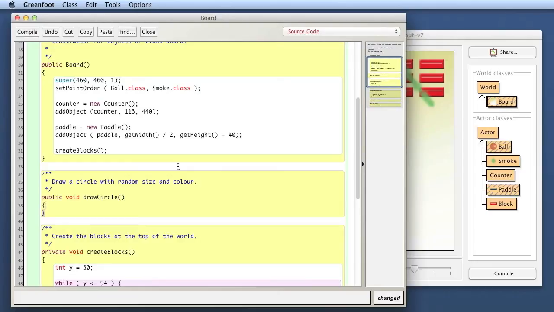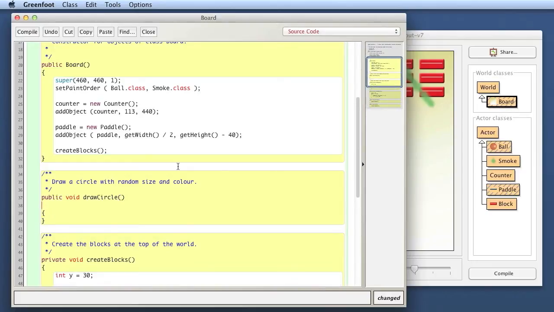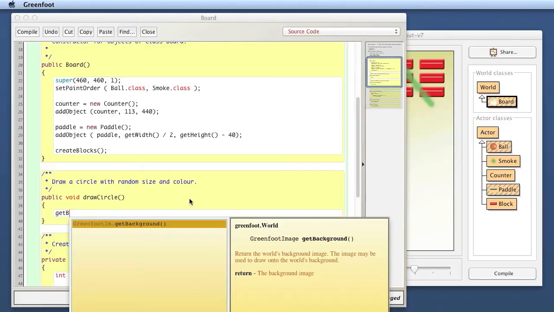So here, I can draw a circle by getting the background image of the world. And remember, here I am in the world subclass, so I have the methods available to get my background image. I can say get, and I hit Control space for my code completion. See, there's a method called getBackground that says here it returns the world's background image.